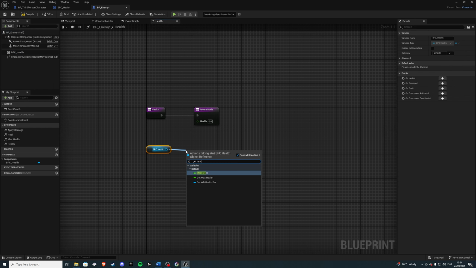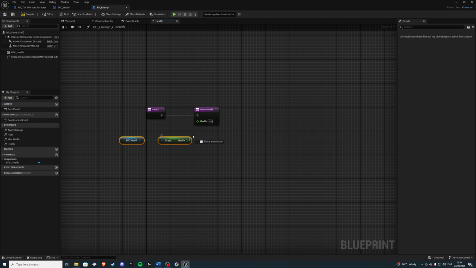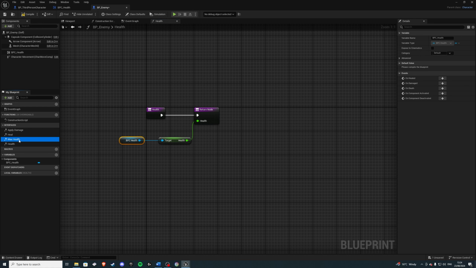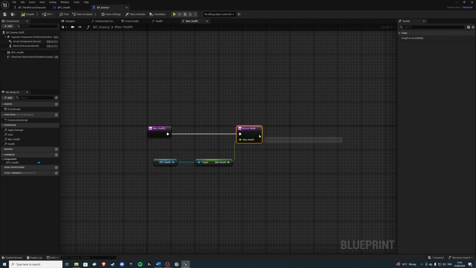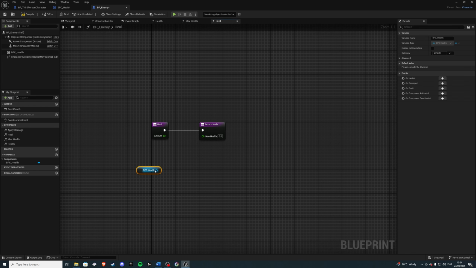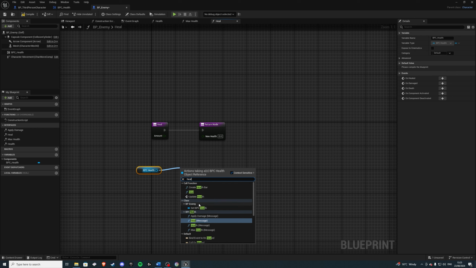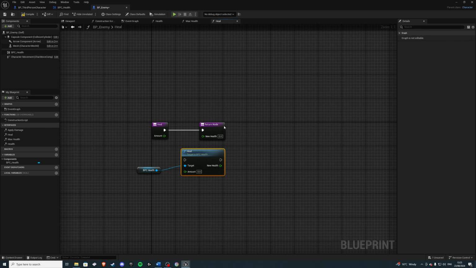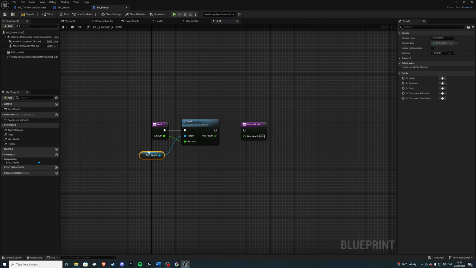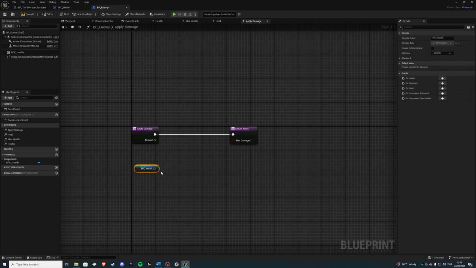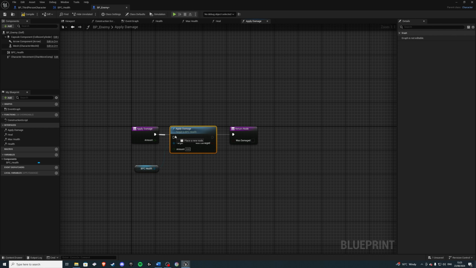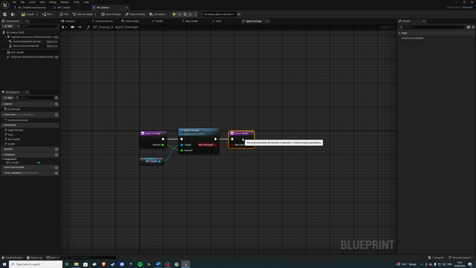And we'll do get health, and plug it in there. We'll go into our max health, do the same thing, get max health. And into heal, we'll do heal, and we want the function call heal, not the message. Like so. And one more, apply damage to apply damage. Once again, the function call, not the message. Like so. If you're calling the message, you're not doing anything there.